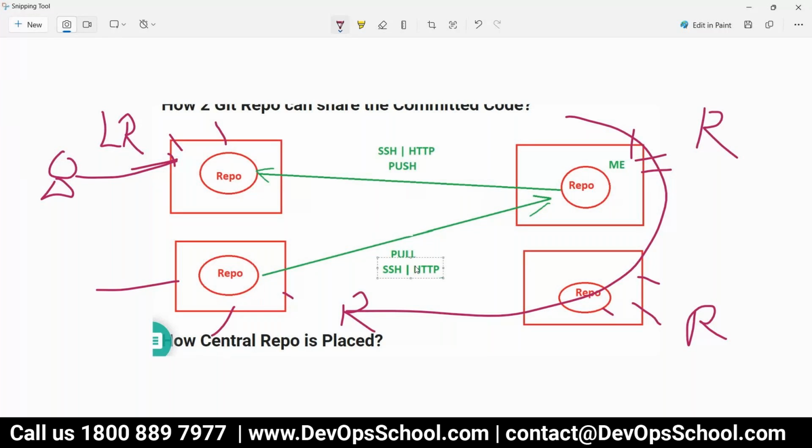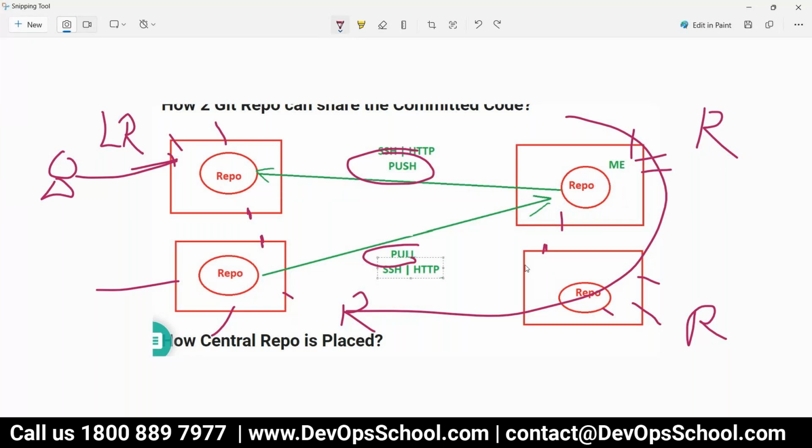Git allows you to push and pull between two repos. Any two repos, you can do the push and pull. That means if you have some committed objects here, you can pull or you can push. Very simple. These objects you can pull, push and share. Basically, you can say sync.